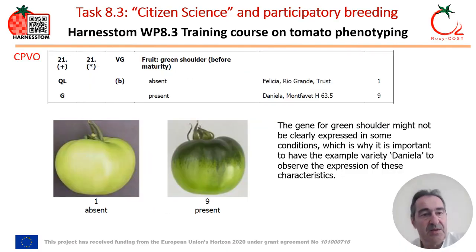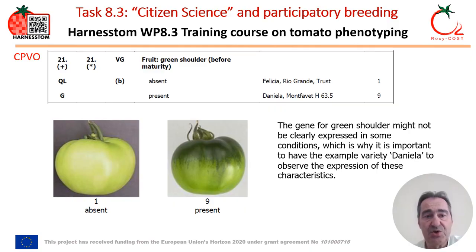The main trait that can be scored at this stage is about the so-called green shoulder. Wild-type tomatoes show a color with more or less intense green color around the peduncular side. This color is called the green shoulder, and it functions as a protection against strong sunlight and as a tissue with increased photosynthetic activity with positive qualitative effects on fruit composition.